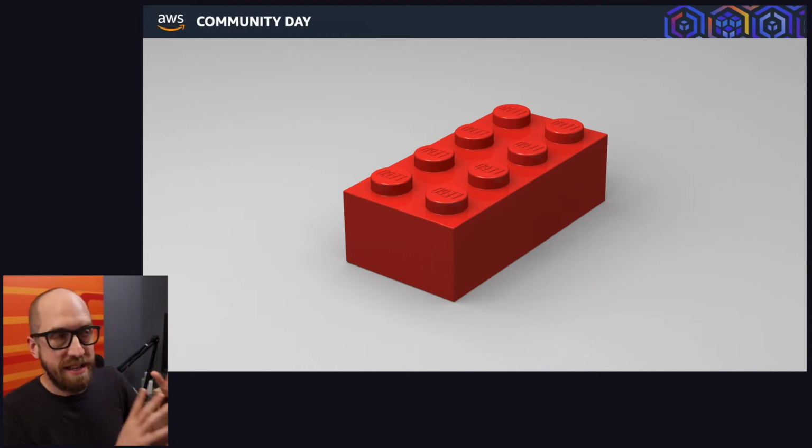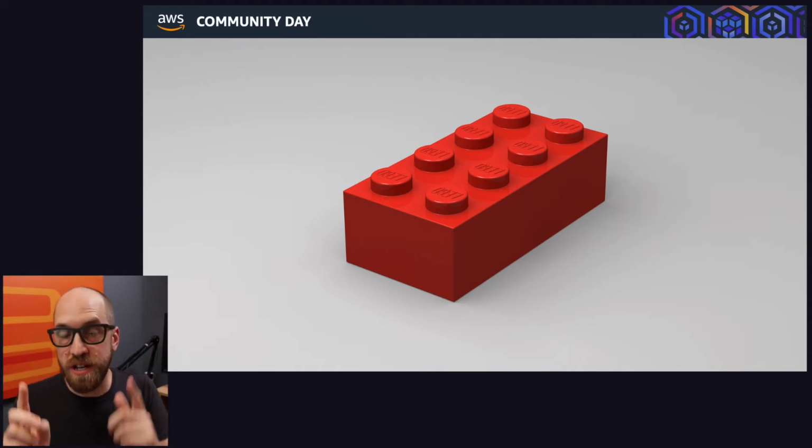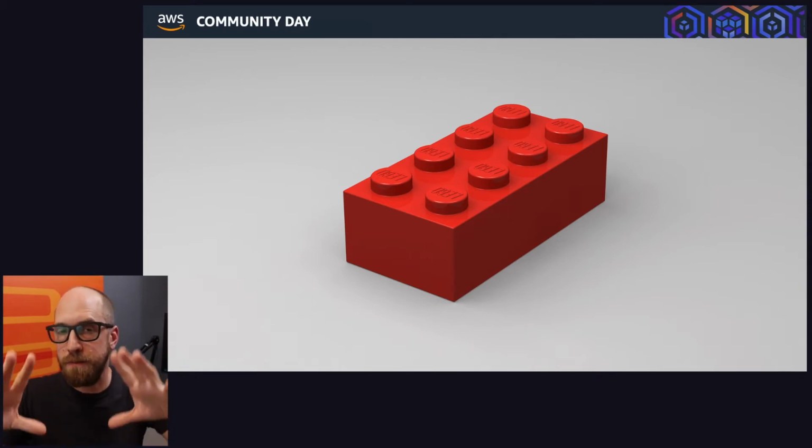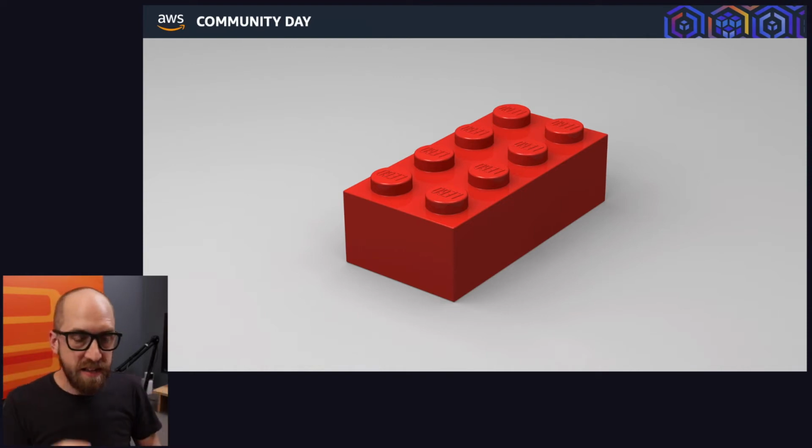So you can have a look at this image of a Lego brick here. It's a nice, neatly rendered image of a Lego brick, but it looks so neat and so tidy that we can kind of tell it's not real. And if you can tell it's not real, and I can tell it's not real, then a machine learning algorithm will also be able to pick up on that it's not actually real, or more to the point, that it doesn't look like an actual image of a Lego brick when we take the picture for our Lego brick sorting machine. So let's go through a few steps to make this image look a little bit more real.